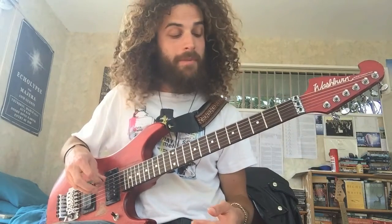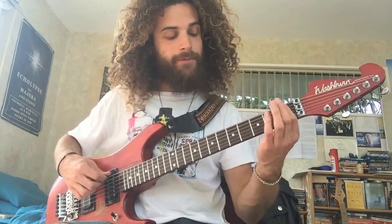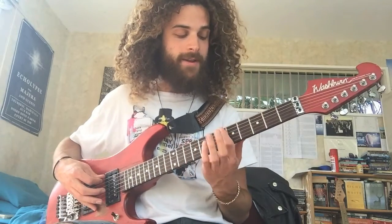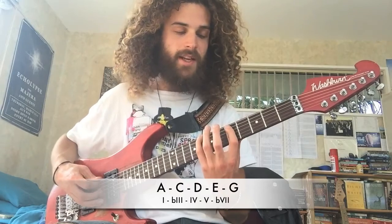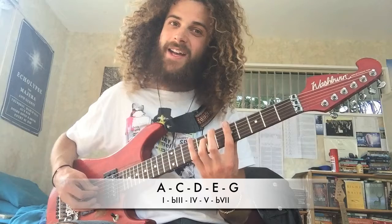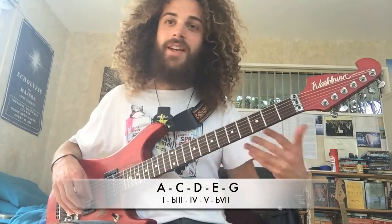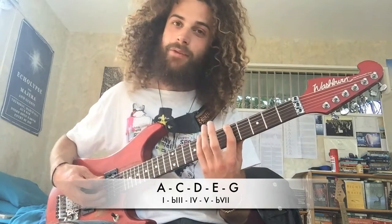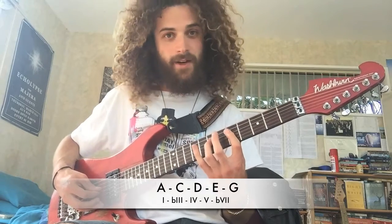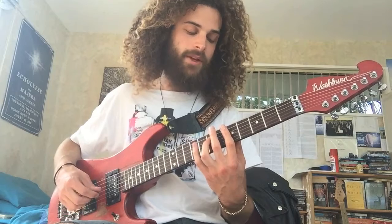The easier thing about this scale is that there's only 5 notes to remember. Starting on fret 5 on the E string, we've got the note A, and that's going to be our first one. I'm going to run through this position a little bit later, but right now we're just going to get the notes down. So we've got A, C, D, E, G, and then finally we're back at A. In regards to the intervals, we've got the 1, the flat 3, the 4, 5, flat 7, and then finally back at 1, except that's up the octave.